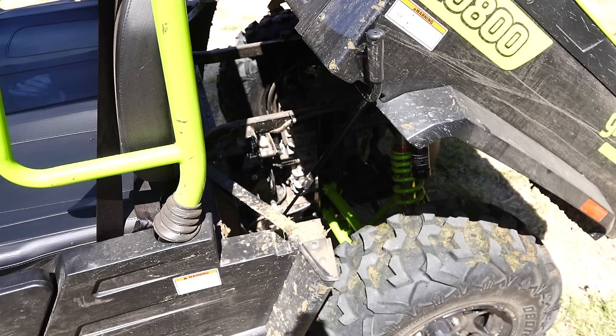The electric motor is an AC induction motor with peak output of 31 horsepower. It's powered by an 82 volt, 16 kilowatt lithium battery. Now the max speed that you'll get out of this UTV is 48 kilometers or 30 miles per hour. The range, depending obviously on the conditions, whether you've got hills or you're getting around on flats, is up to 120 kilometers or 75 miles.